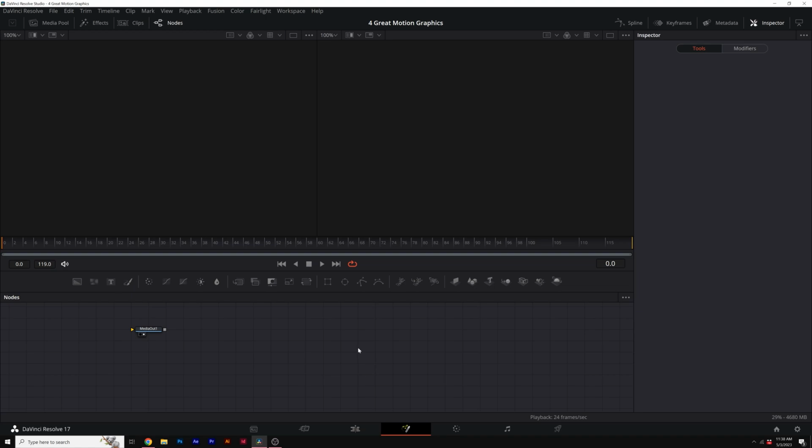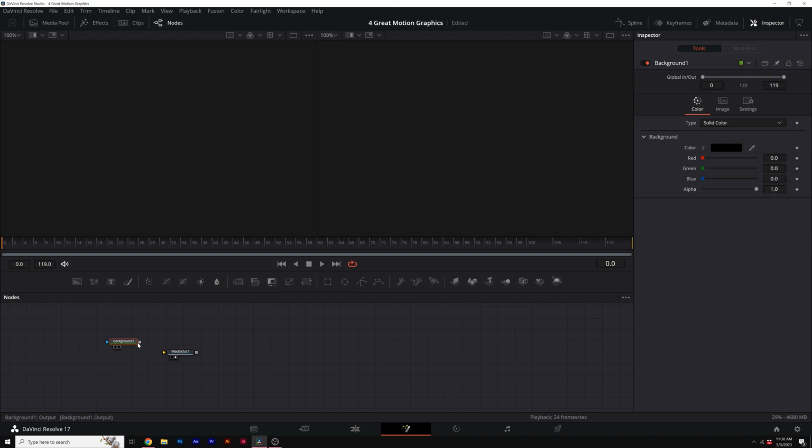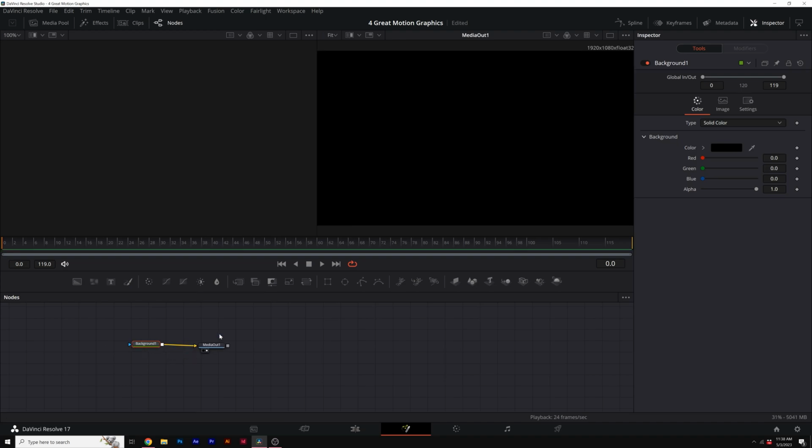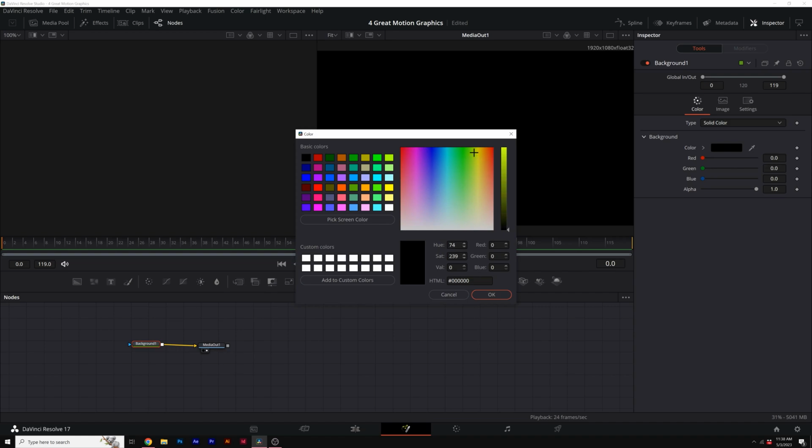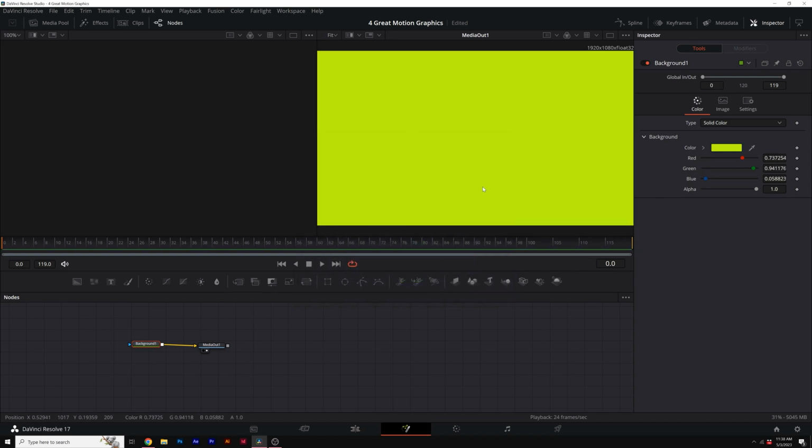In our first technique, I wanna talk about how to effectively create an awesome background. The first thing you wanna do is you have a handful of tools here. On the left, there's a background symbol. All you wanna do is just drag and drop this in here and you'll see this box icon. You'll go ahead and click and drag this to your media out like this. So right off the start, we have a black background and you can come here to color and change it to whatever you like and the color will change.